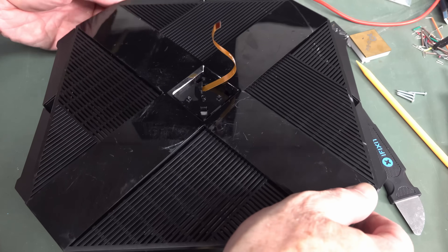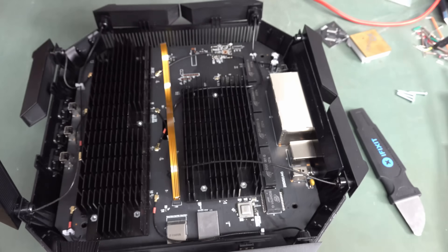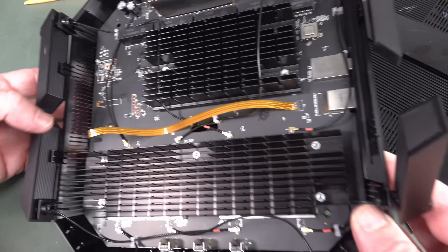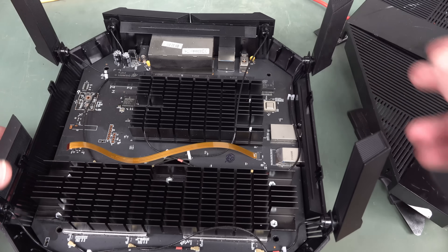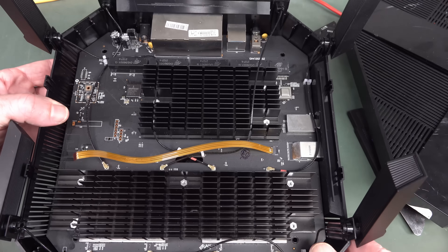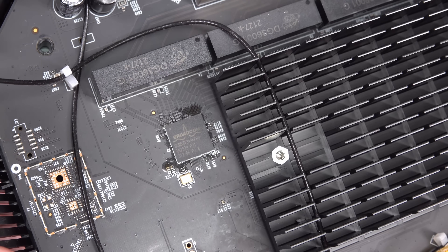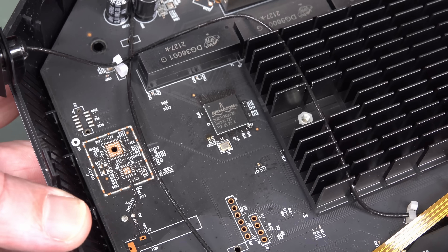Got it. Black causes havoc with the cameras. Wow — this is a power hog alright. Look at the size of those heat sinks! There's no fan in the thing, so it's relying on just the vents on the side. Unless you've got airflow with air-con on and movement going around, nothing's gonna happen. Two absolutely giant processors. There's a Broadcom chip over there — you can see flux around it. Has that had a little repair? I can see loads of flux on there. Couple of things that are completely unpopulated over here, and a black solder mask on the PCB as well.